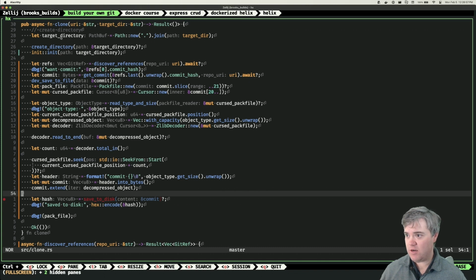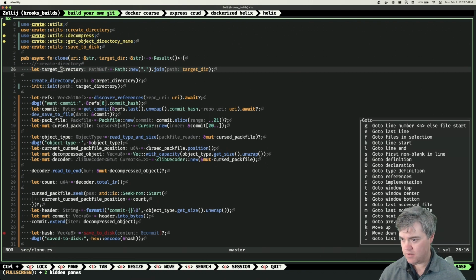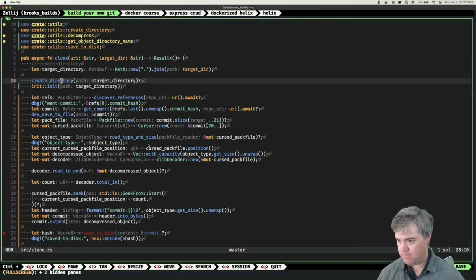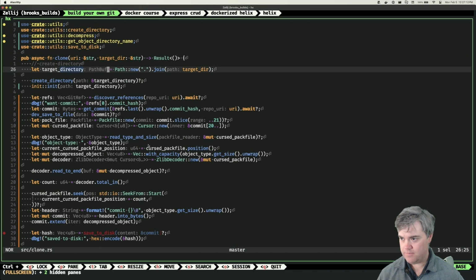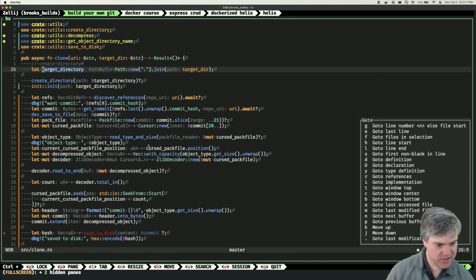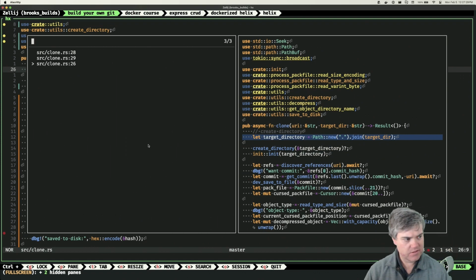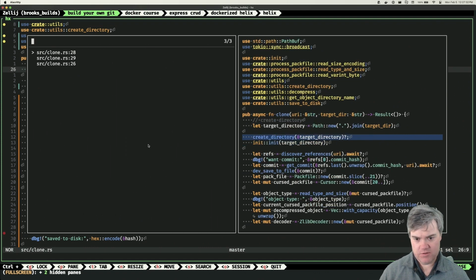So target directory is our path buff, which, do I give ownership of this? I want to go to where it's used. Does that reference this? Yeah, okay, so I give ownership of target directory here. Oh, but does it implement clone? I don't remember if it implements clone.